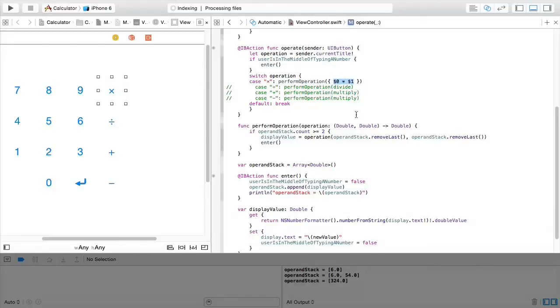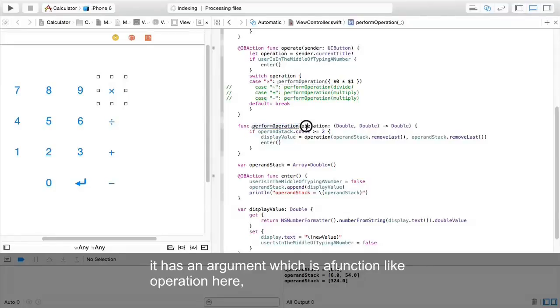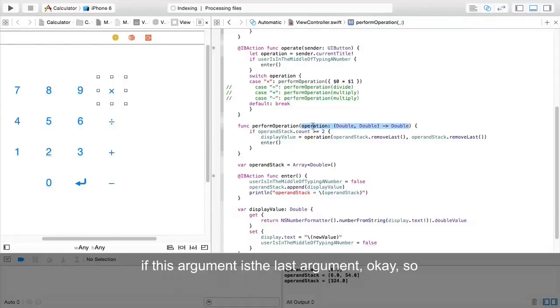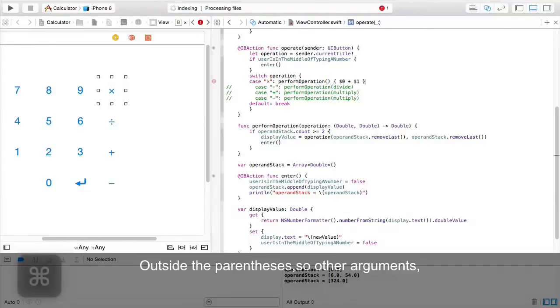All right? Now, one more cool syntactic thing you can do is if you have a function like perform operation, and it has an argument which is a function, like operation here. If this argument is the last argument, okay, so if I had other arguments before it, and this was the last argument, then you can move the function outside the parentheses.